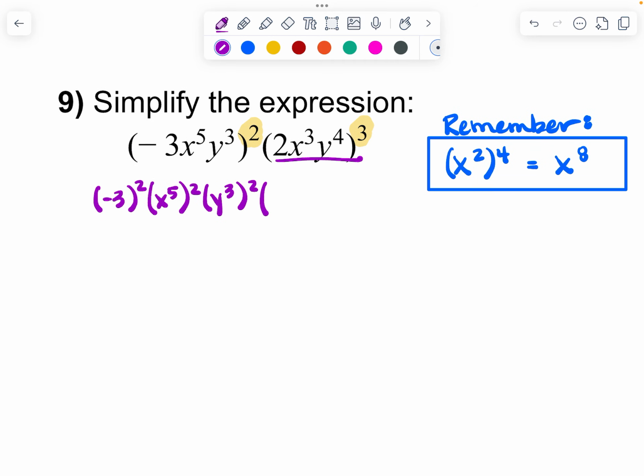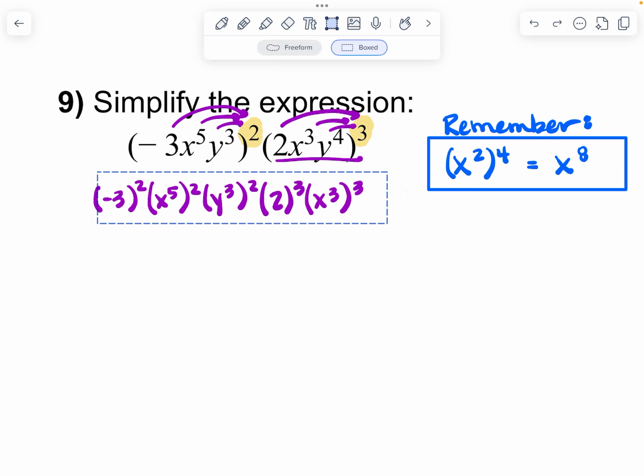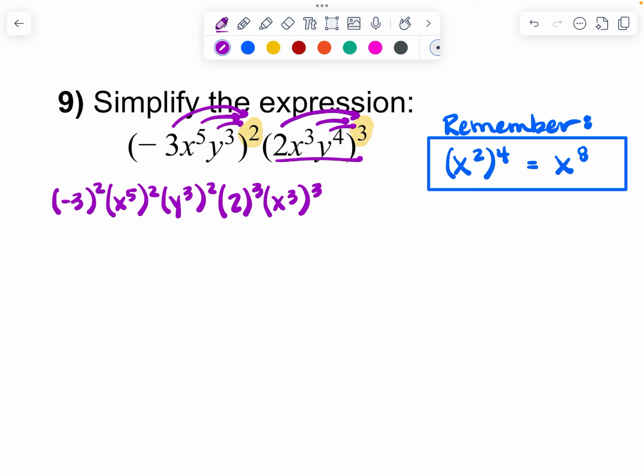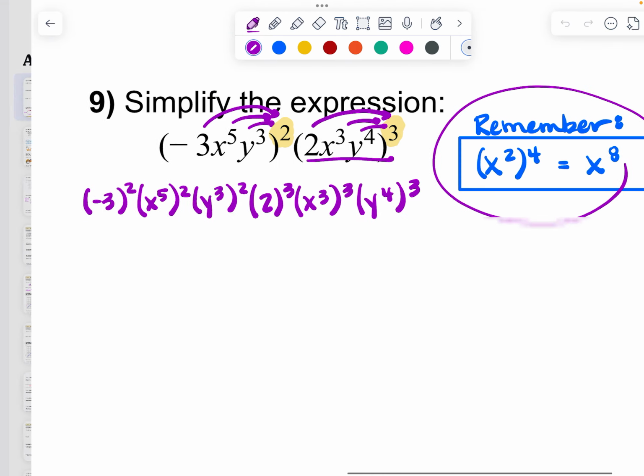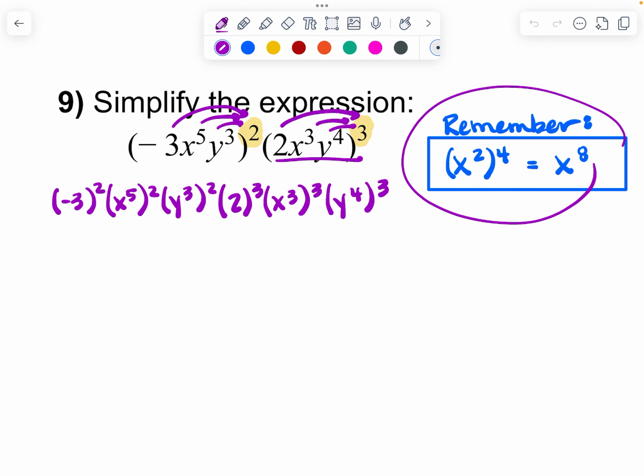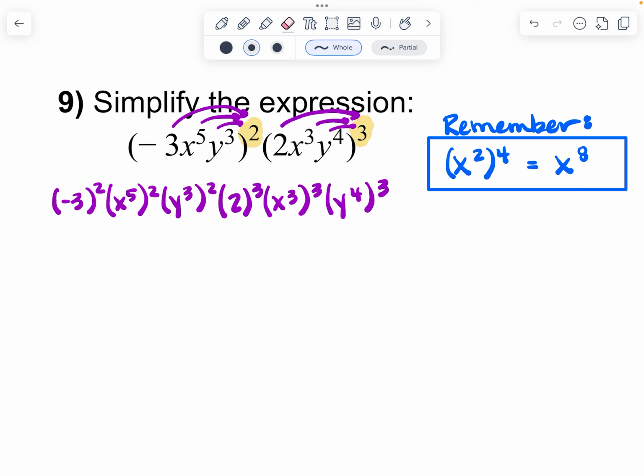Then we have, over here, we've got the 2, and he has to get cubed, right? Because every factor has to get the power, right? I have 3 separate factors going on here. So the 2 gets the cube, the x cubed gets the cube, and the, oops, I forgot my parentheses. And I'm totally running out of room. It takes a lot more space to expand. And then y to the 4th cubed. And the reason why I wrote it out like this is because I want us to see that rule, where we have that power to a power, okay?